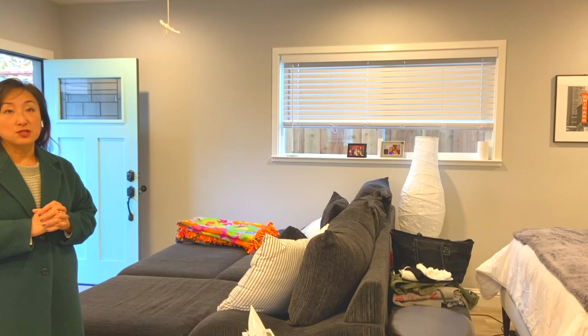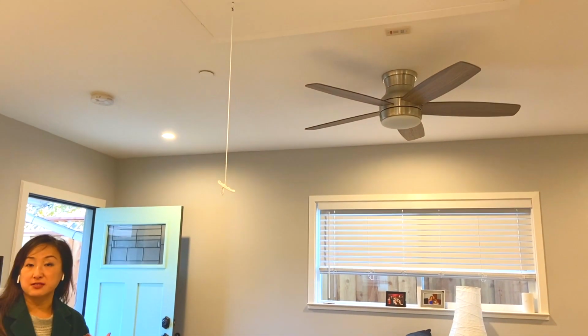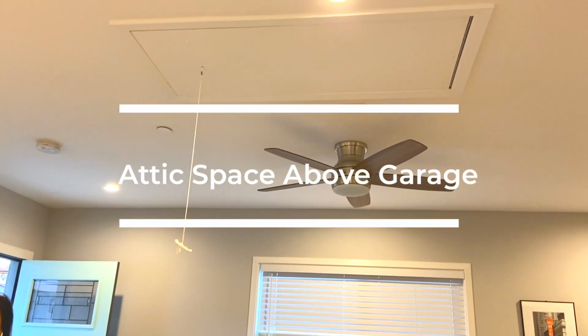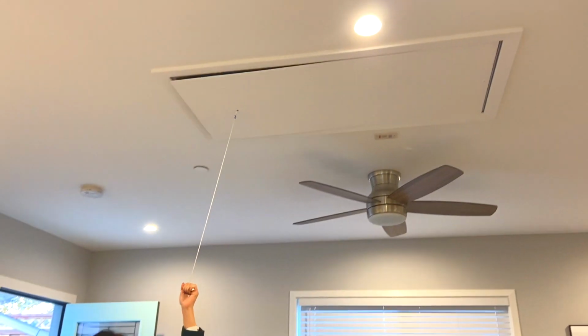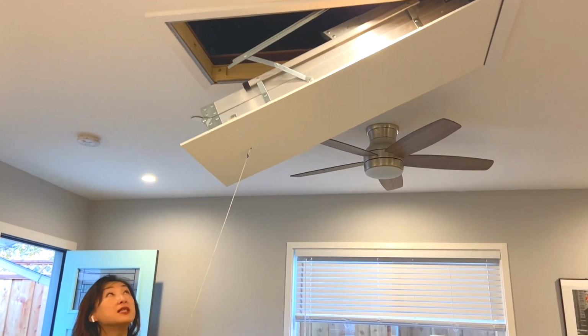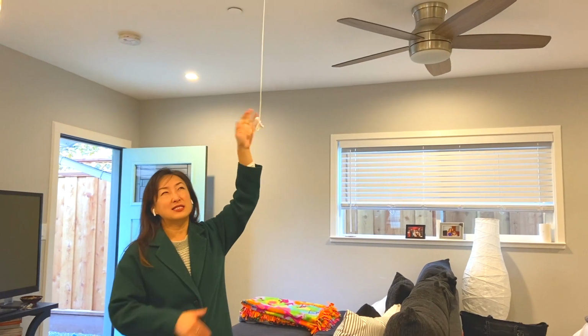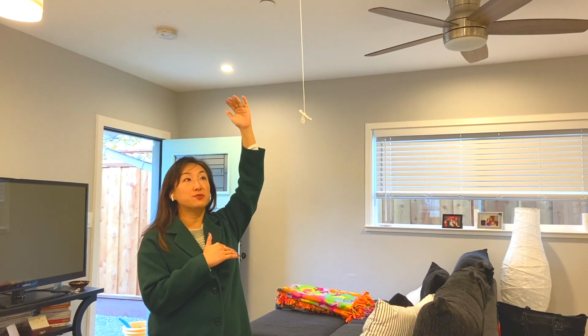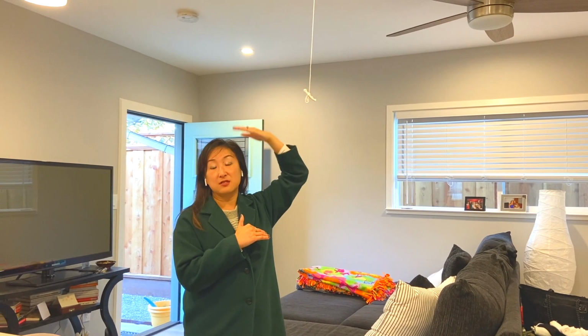This cottage also comes with a pitched roof. To accommodate small space living, there need to be creative solutions for storage. So we take full advantage of the pitched roof to create attic space, and there's plenty of storage space above. The pitched part is probably 5 feet, so lots of high clearance for large items or storage bins. Let me show you the bathroom.